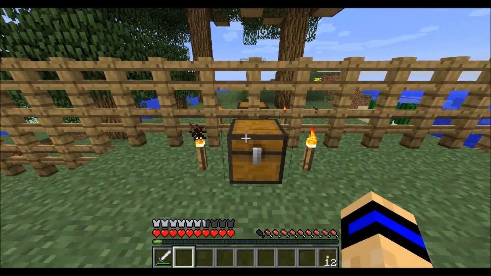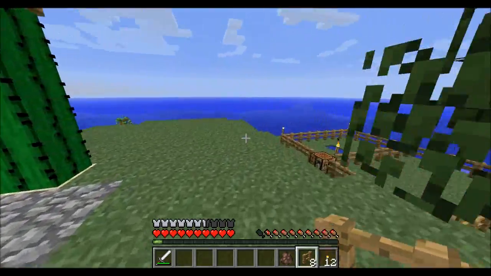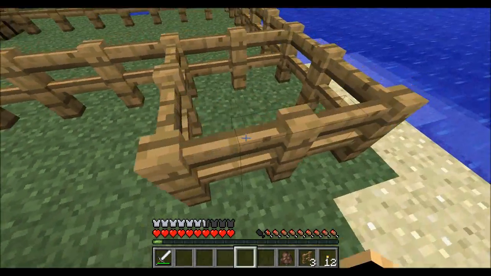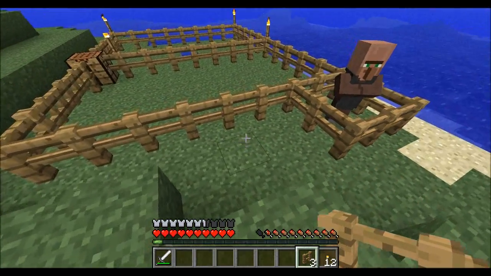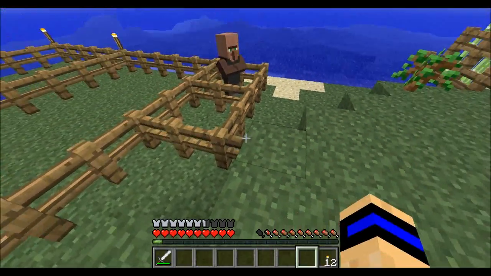Let's see what's in the haste chest today. So we've got 8 fences and a villager egg. Sweet. So I guess that means we now have a place to put a villager for a small store. Oh, sweet, I got a blacksmith. What? Aw, lucky. Screw you. Alright, I'll put this here for another villager later.